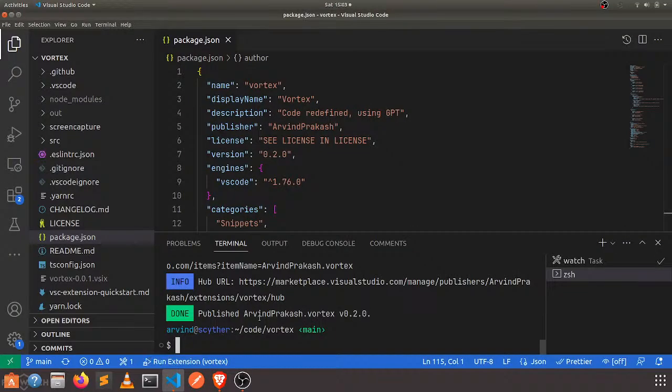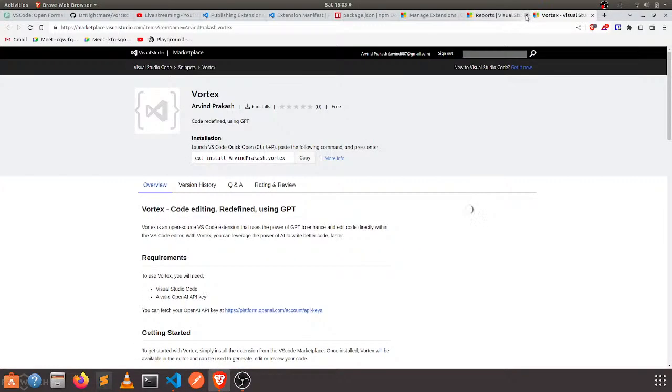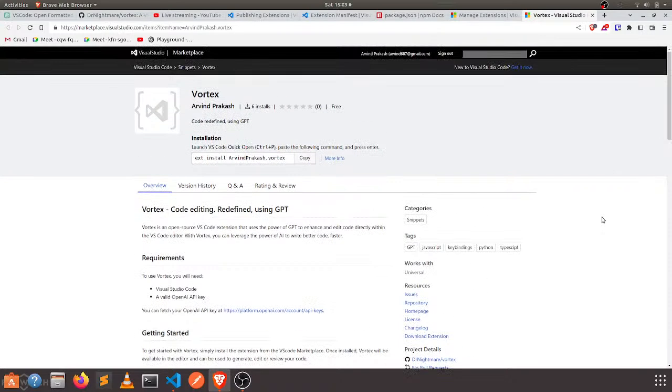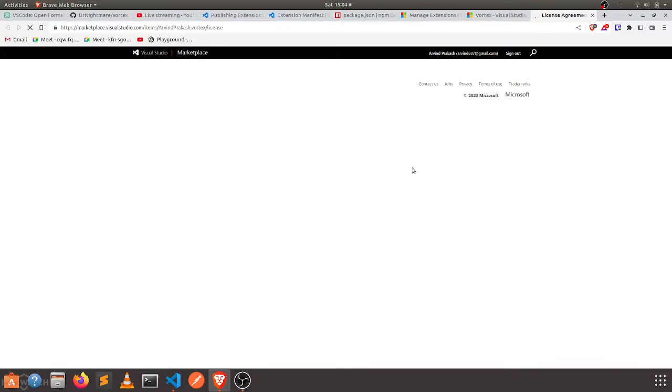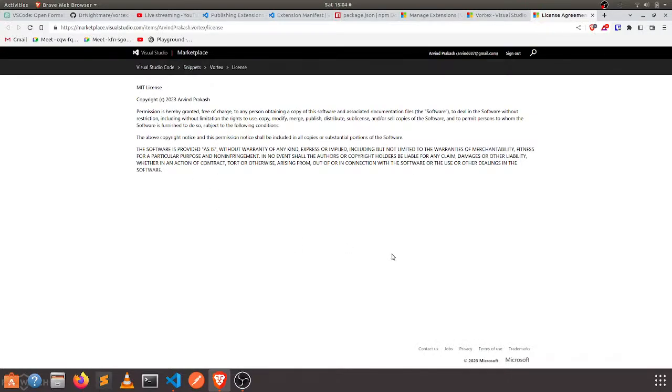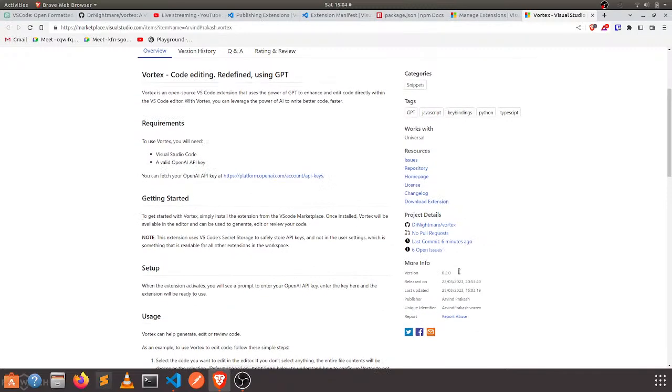I'm just going to open the extension URL from here. And yes, all the repo details appear here now. The license should show the MIT license. Yes. And the publisher.